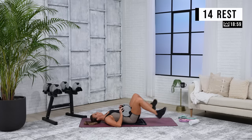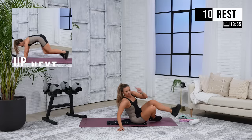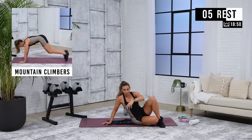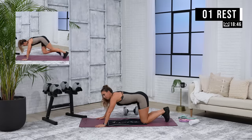Rest. Okay, and we're back to the top. So you know what's coming now, right? Our favorite cardio exercise, then our favorite upper body, and then glute bridges. Let's go. 2. Come on.